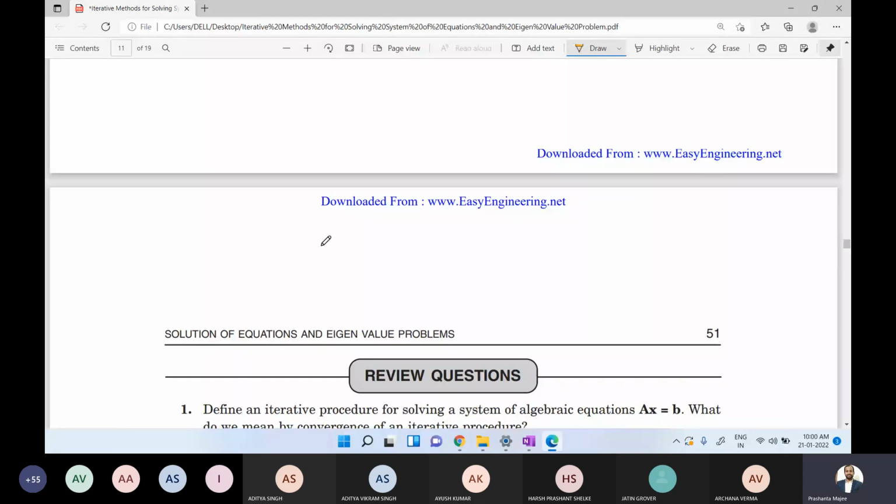Now, what does matrix multiplication do? If you consider a 3 cross 3 matrix and if you multiply a vector in 3 dimension by that matrix, you will get another vector. So what basically happens in 3 dimension, if you multiply a vector by a matrix of order 3 cross 3, the vector will be either rotated or it will be stretched or both will be happening. It will be rotated and stretched. So eigenvector will be that vector which is invariant under matrix multiplication.